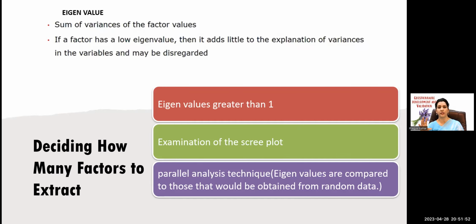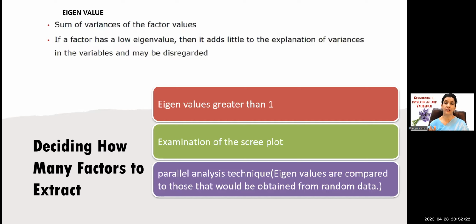I know that at this point, it might look a little confusing to all of you, but please just wait for 10 more minutes and then everything will get more clear. So right now, what I have told you is that there are 3 ways to decide how many factors you should keep. So this eigenvalue should be more than 1. And then examination of a Scree plot.